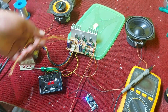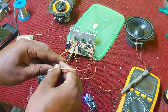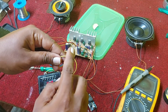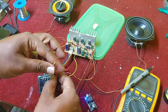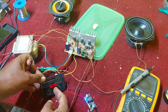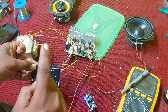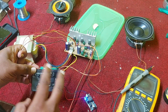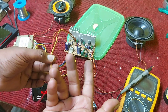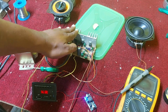These three wires on the board are for treble or sharpness control. To use them, attach potentiometers with a 104J (10nF) capacitor. However, if your Bluetooth or MP3/USB board already has a bass and treble control option, this is not necessary. If your board does not have that option, you can use this to add treble control — it is very easy.